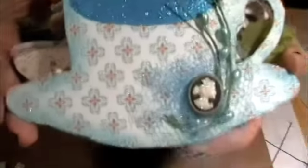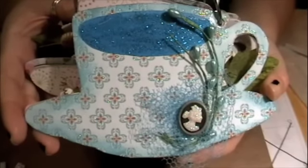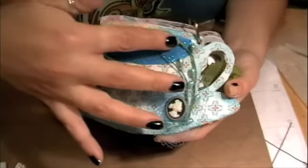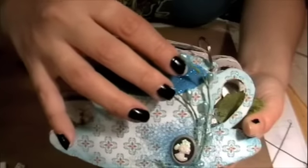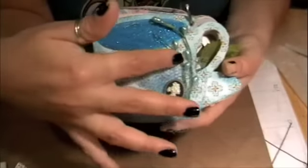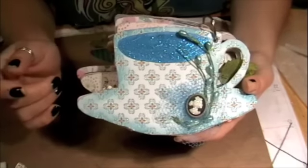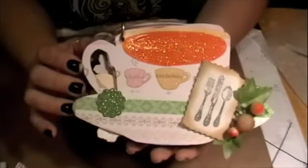The next one is blueberry tea and I used paper from the Nana's Kitchen stack — blue is the theme here. I have one of those Joann's twigs they sell for two dollars, but I always wait until they're 50% off so I only pay a dollar. I have tulle around here and one of the Recollections cameos. That's the blueberry tea page.